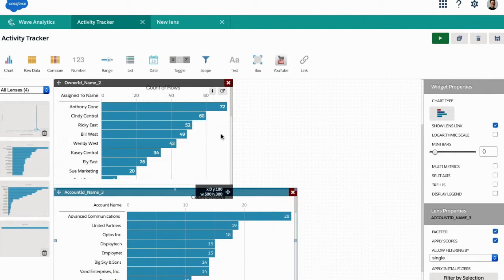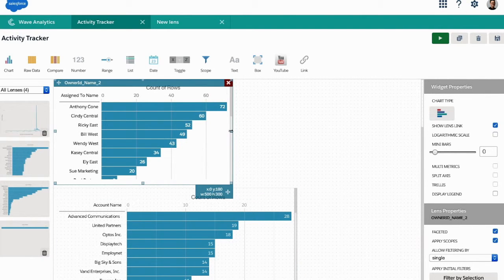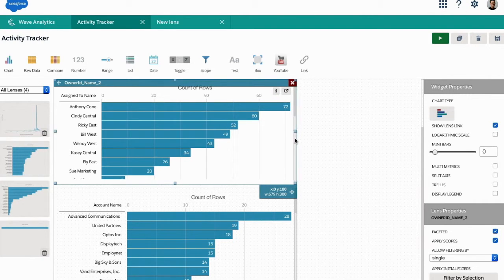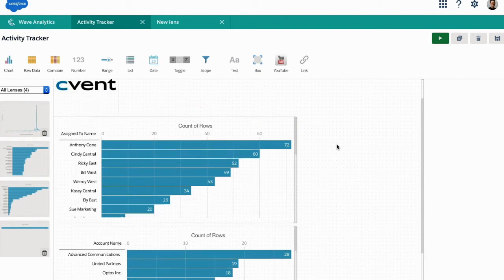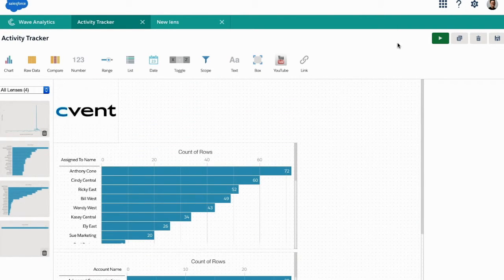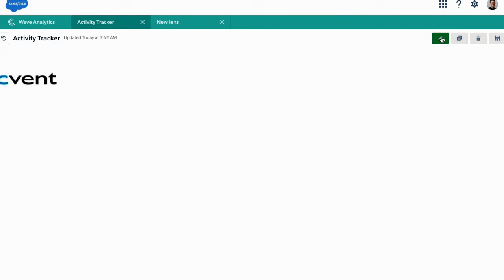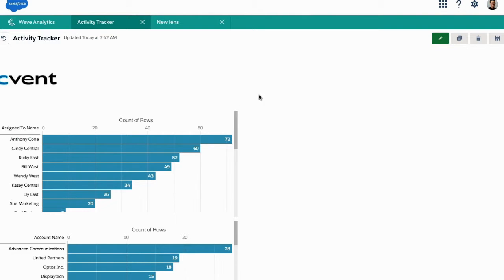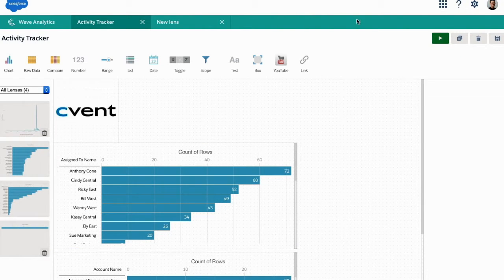Now, a couple things I want to do is I want the ability to easily filter this down, whether it's by date, by individual, maybe even by account as well. So far I just have something very simple. If I was to view the dashboard, by person, by account, I don't have any filters built in, so let's go check that out. So I'm going to look at my lenses that I have right here. Well, the first thing I want to do is bring in a date filter.